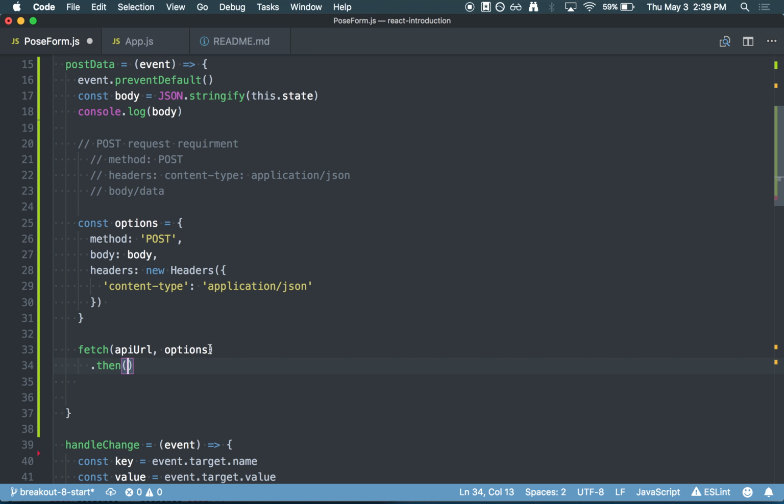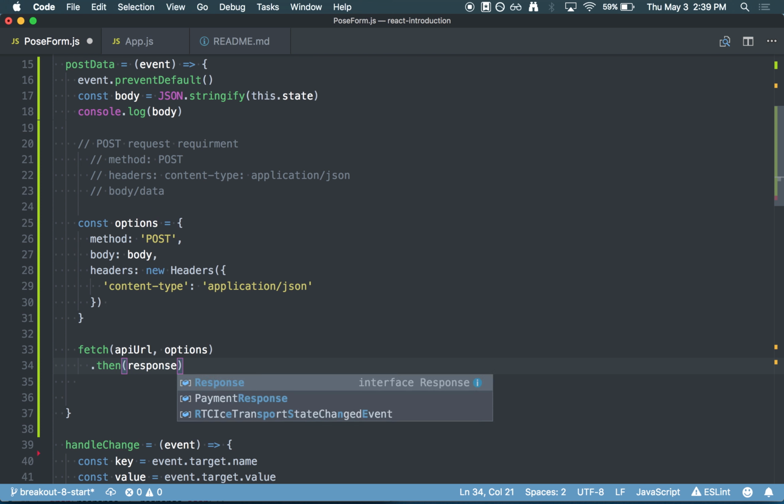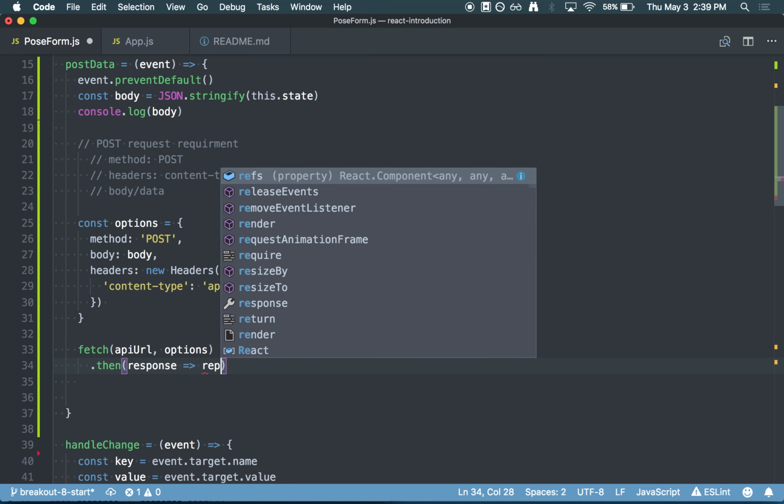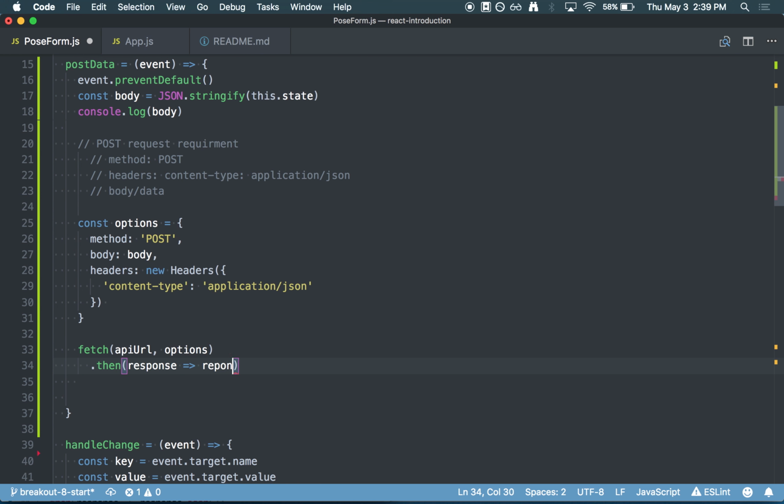We're going to send some data, and we need to handle the response, right? So we'll have a dot then response. And what's the next thing we need to do with the response? What's that intermediate step that we almost always have to do with response.json? Return response.json. So we're going to write that as a fat arrow, response.json invoked. So it's a fat arrow function on a single line. What's this called here? We're returning, but it's a special kind of return. It starts with an I.